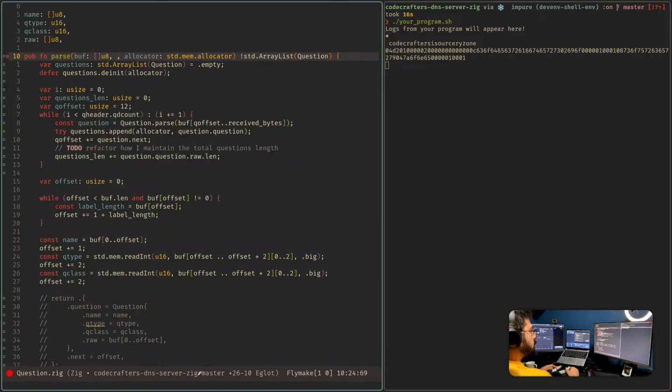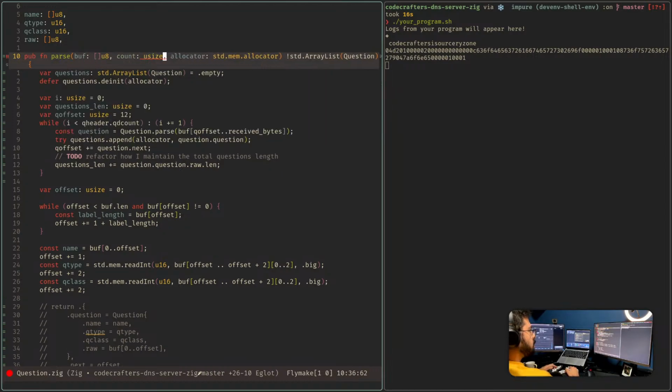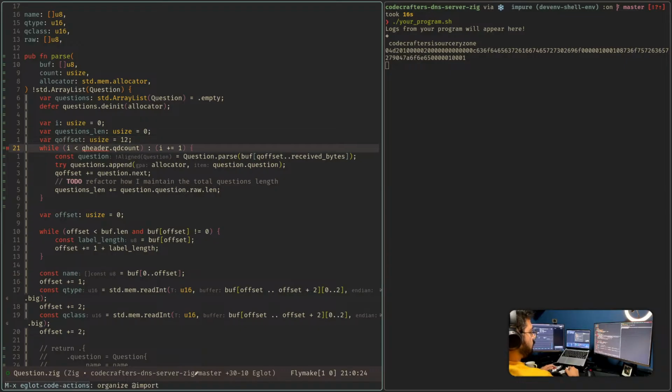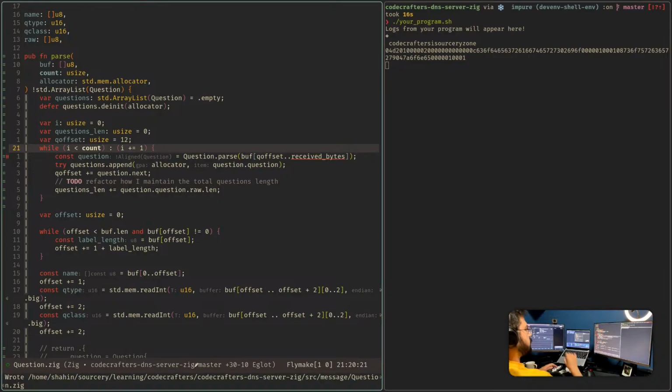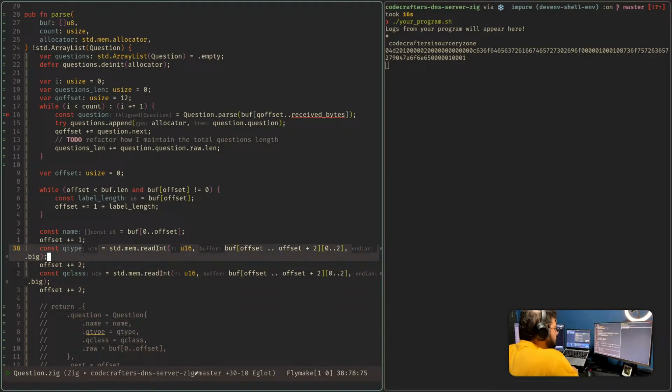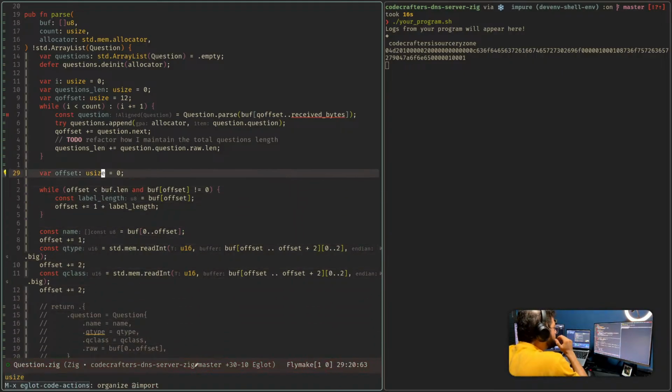Actually, let's make it a count of view size, so I know the number of questions I need to read. Maybe also do this, right? And here then I do say count, so it reads that number of questions, right? And then for each question I do question parse. So I start from offset 0.